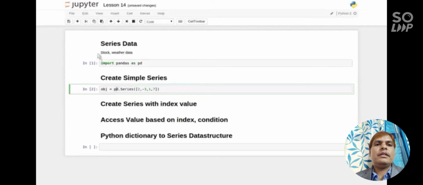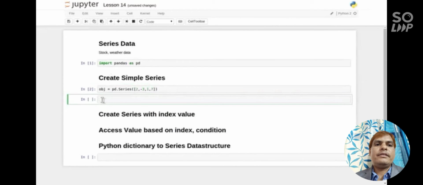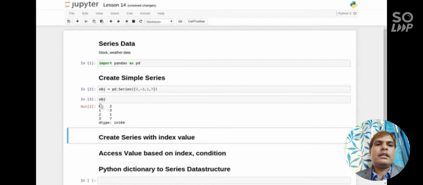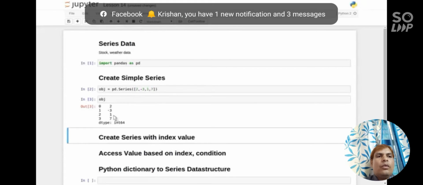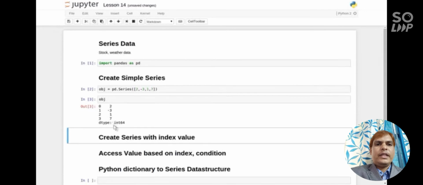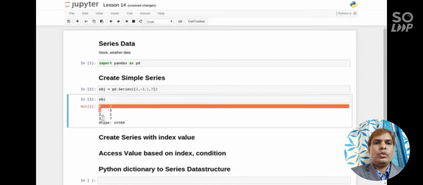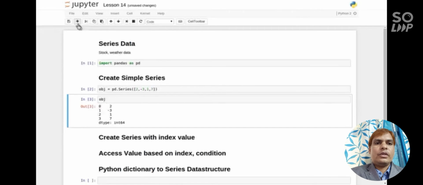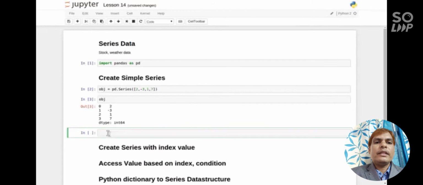I have given the variable name as obj is equal to pd.Series, and some values I have given in the series, and now you can see the series got printed. So dear children, this is a very good way to create a simple series, and 0 1 2 3 are called the index values. Is it okay? Now you can see the default data type of numerical value is int64.